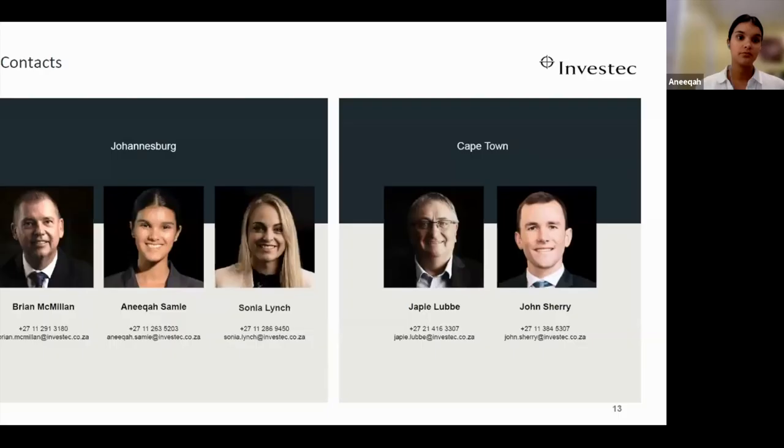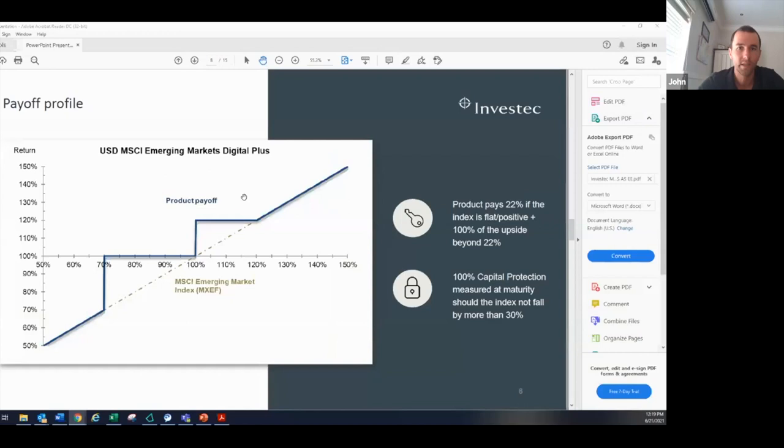Okay, so maybe I'll also chip in here again. If I show this sort of graph here again, as Anika mentioned, what we do is we put money in deposits and then we buy these options with an international bank such as Goldman Sachs. And the digital is this word used in option pricing, digital or binary. I think it's from coding back in the 70s where if you're coding, it's either zero or one. And what this option does, it says, we pay for this option, and if the market goes up, you'll be getting this fixed 22% return, no matter how much the market grows. If it's up, you're getting this 22%.